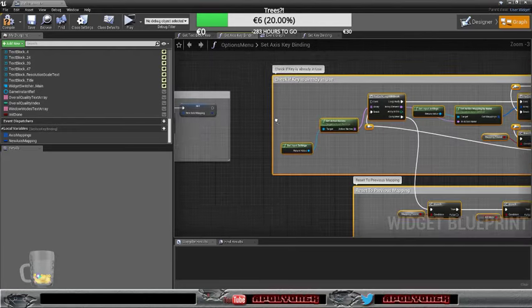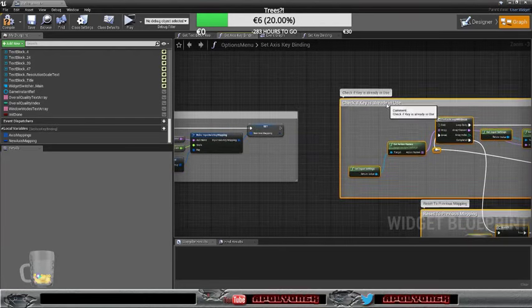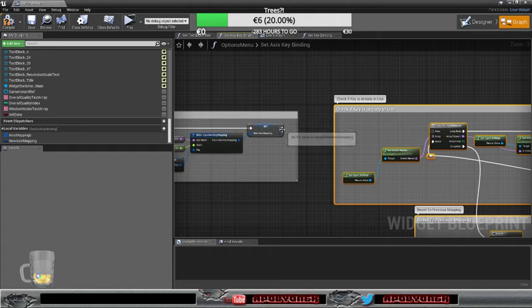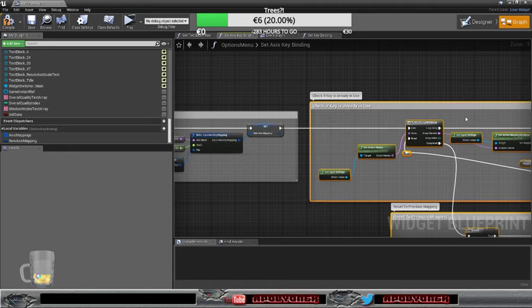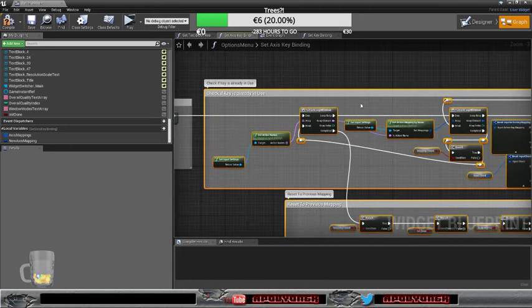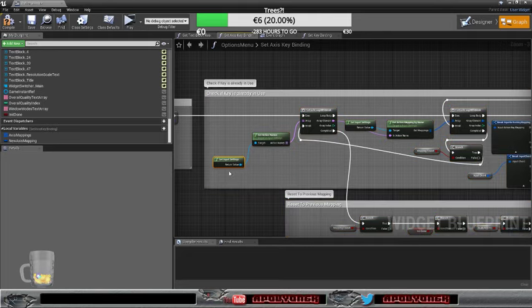Okay, and here go into this for each, this break, and we go through all the action mappings.